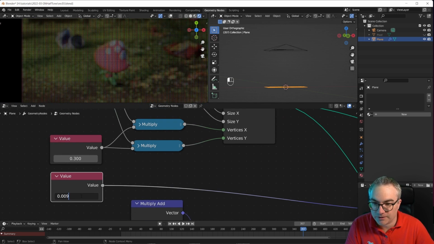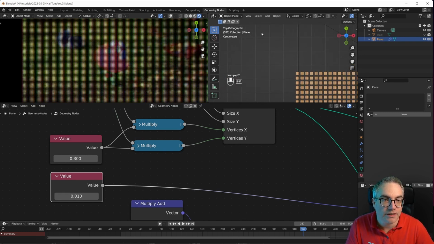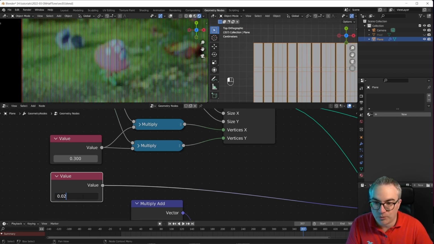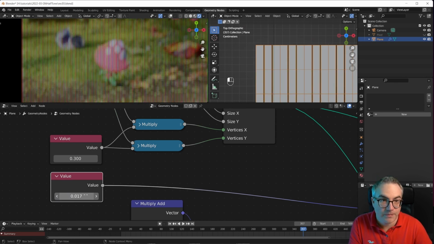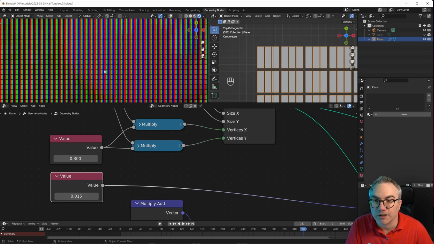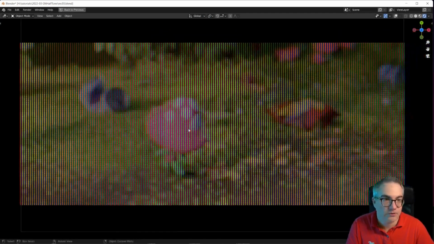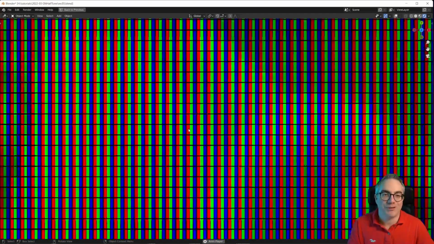Maybe let's do that quick. It helps to go in here and zoom right in and then check out what the gap here is. 0.2, we have overlapping, 1.5. 1.5 looks good. Maybe 1.6. Yeah, 1.5. A little bit of a gap so we can actually see that we have pixels. And then we get this. So if I put this on full screen, hit play, we now have cool RGB pixels.